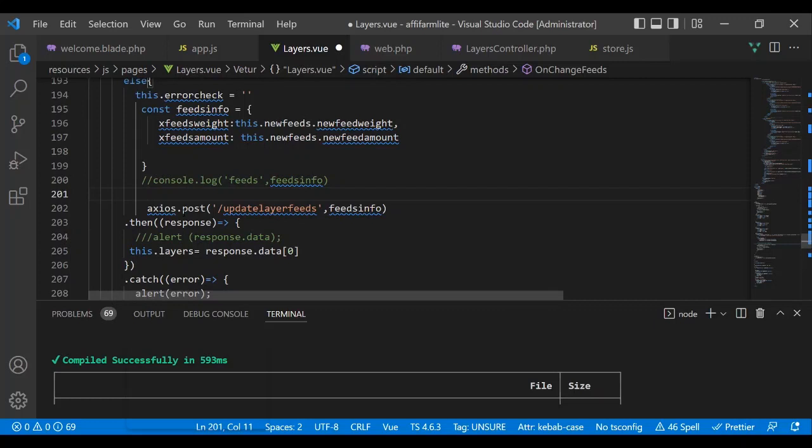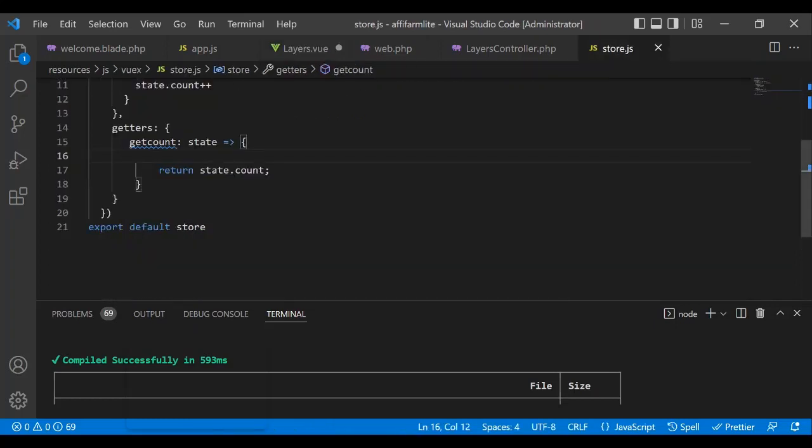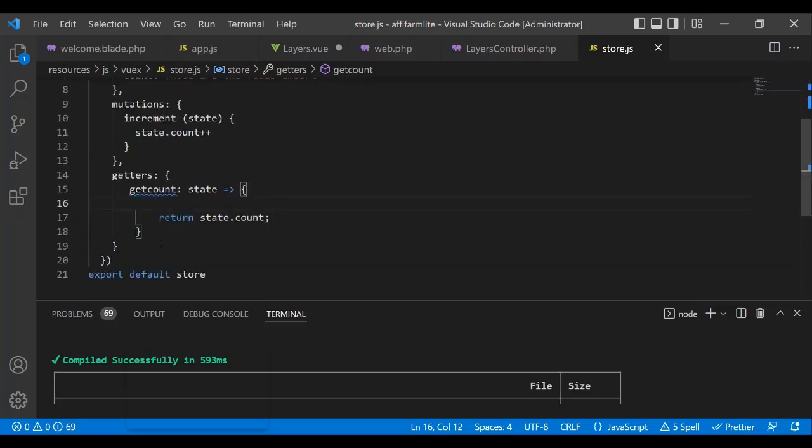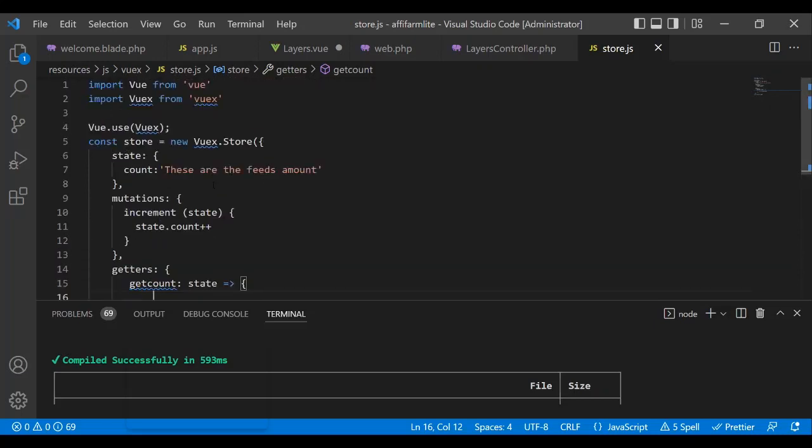So the dispatch will go to a function here. It will be a dispatch into an action, and then we put a mutation. Here we're having one mutation, but we're going to do that. So let's see what we can do. I think the dispatch will go to the action, and then we get a mutation. So this count should change when something is done. All right, so let's dispatch.